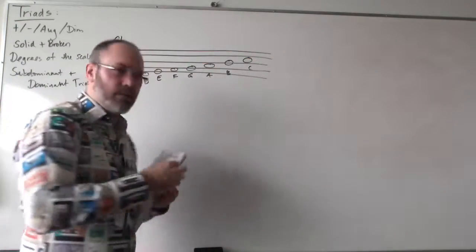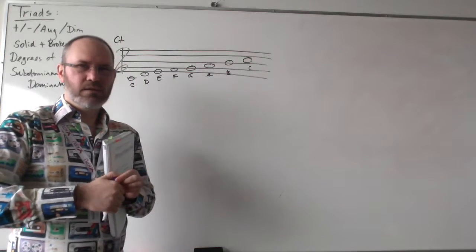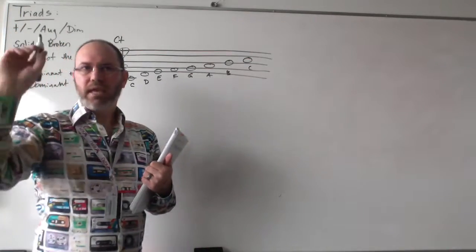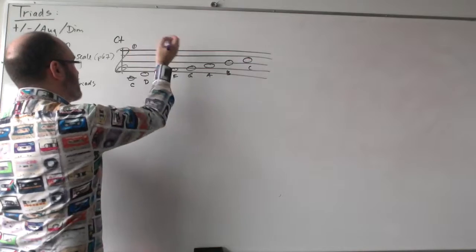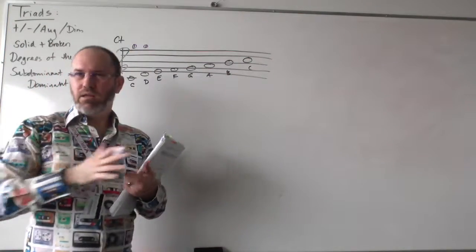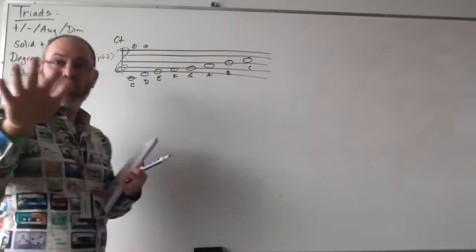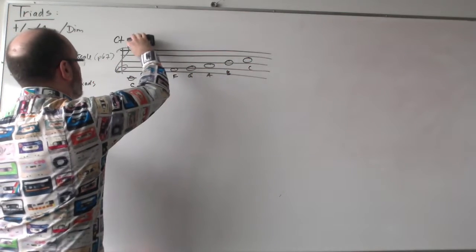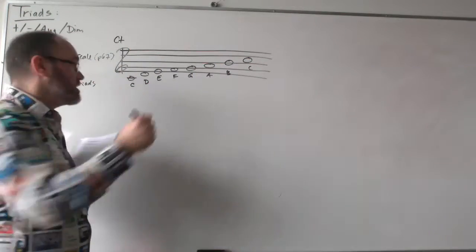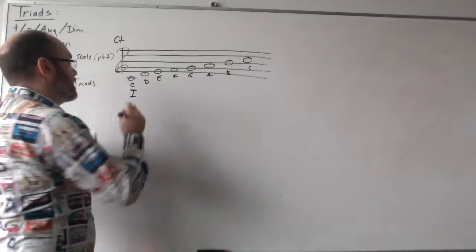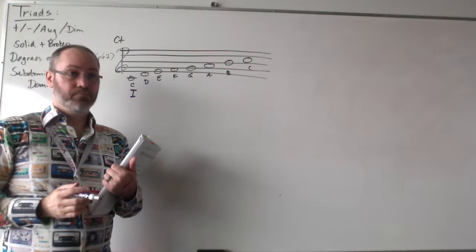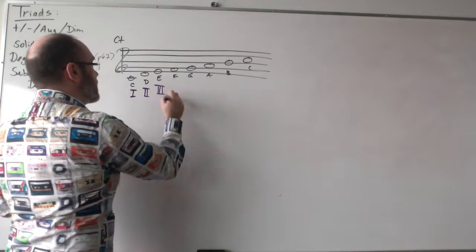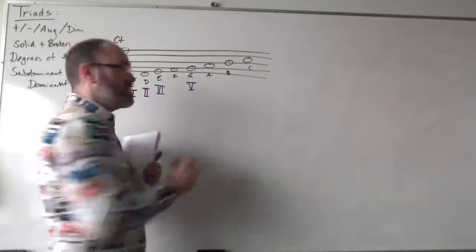Now in music, we actually use Roman numerals to number our notes because we use Arabic numbers for fingering. So if you would want to play this note with finger 1, we don't want to get the fingering mixed up with the degree of the scale. We use Roman numerals like this. A capital I is Roman numeral for 1. There's a 2, there's a 3, and here's a 5.